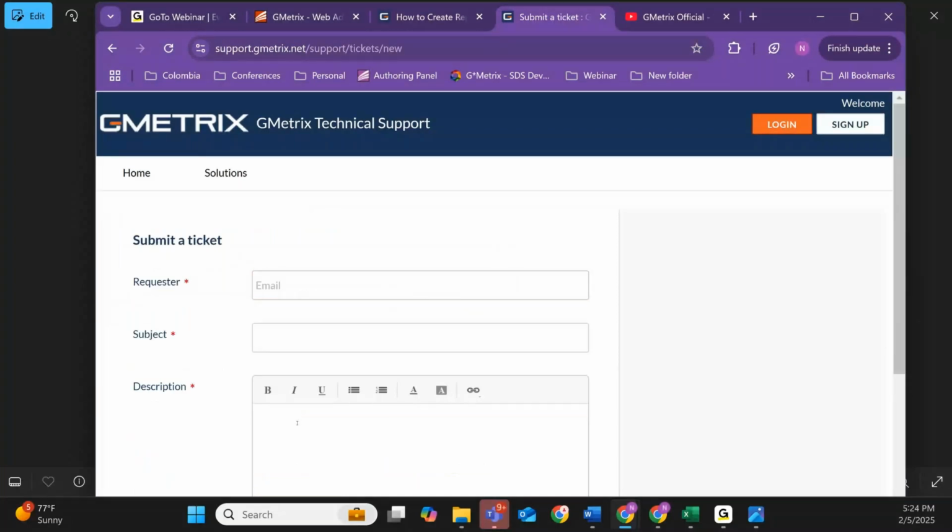What you want to make sure that you do is put in the question ID number. When you are in the practice exam, there will be a question ID number. If you look at the top left side of the question, it says question ID. Make sure you add that question ID number so that we can know which question you are speaking of. And they did also put in the link so that you can see how to locate that question ID number. That link is also available for you in that chat.